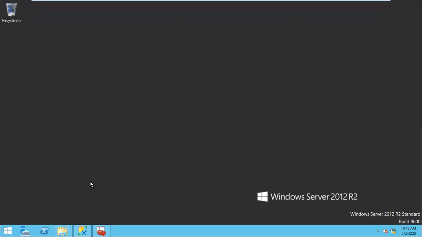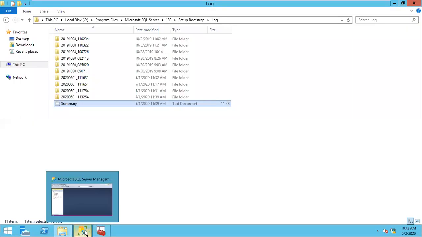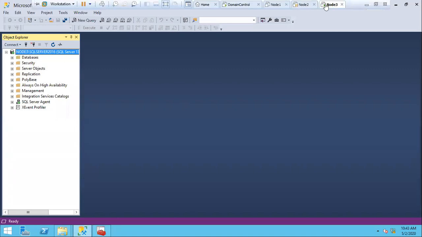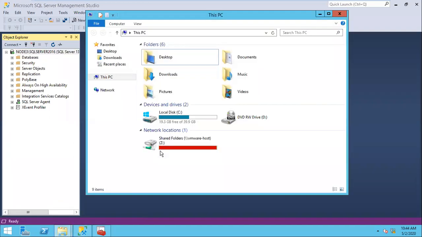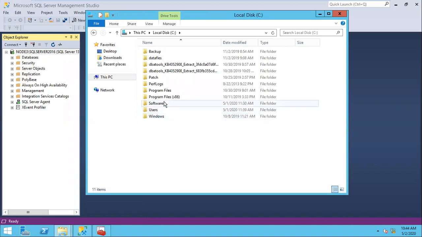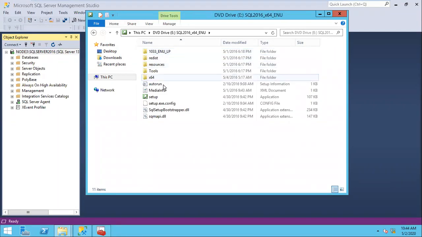Now we look into adding new features to an existing SQL Server. For example, yesterday we installed SQL Server 2016, and while installing we selected only Database Engine Services. Now the customer is asking, I need Analysis Services as well, please install Analysis Services on the SQL Server. In that case, what can we do? Again, we have to go to the software. This is our software. Double click on it and go to the setup file.